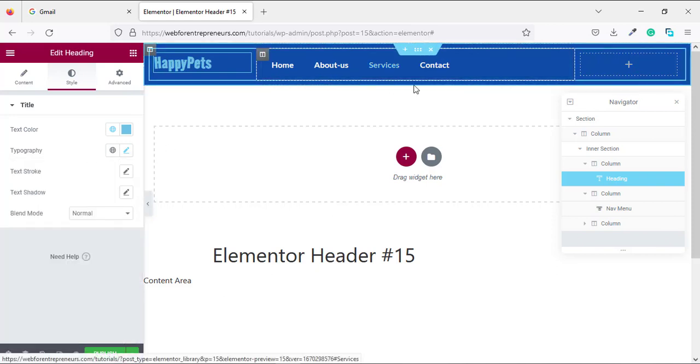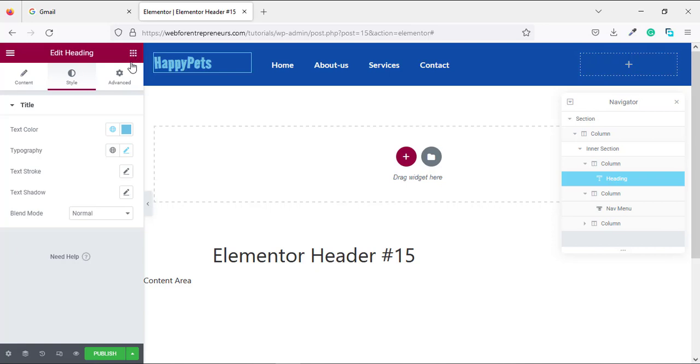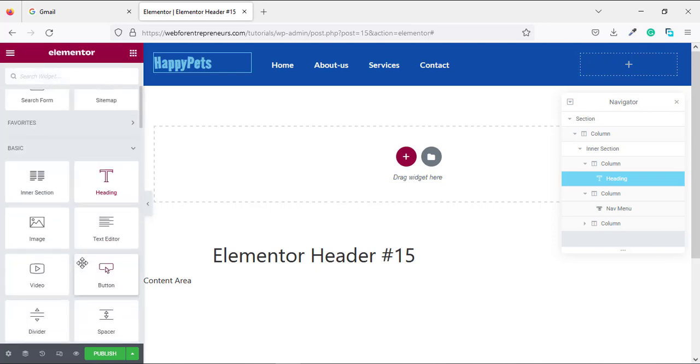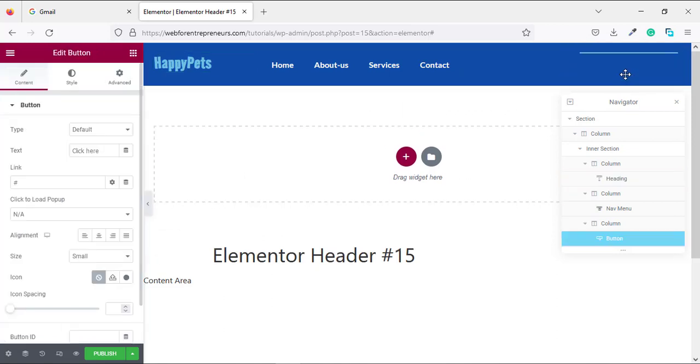Now, what we are going to do, we are going to add a button here. We are going to add a button that says call now. Okay, so we click here, we search for a button, we drag the button, okay, and we are going to put the text that says call now. Okay.